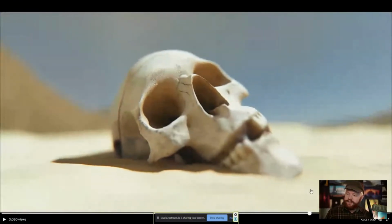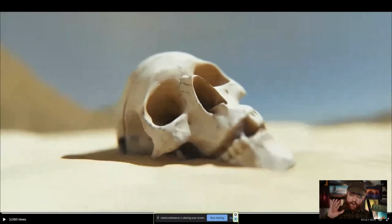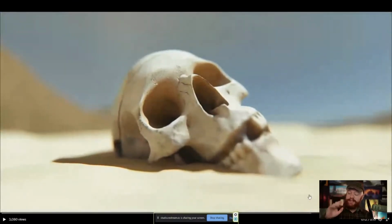And then the last thing here with the skull, I think that this is really awesome. And I love the camera shake, by the way. It's very organic. It really helps when you have that zoom out. What would make this even cooler is if we had a bit more parallax going. So if we had a parallax zoom out, that's where you change the focal length and you move back at the same time. So think about changing your zoom as you move back. The subject will stay where it is in the frame, but we just see a difference in the camera distortion. And so that's kind of that parallax effect. That'd be really cool right here if it's not already happening.